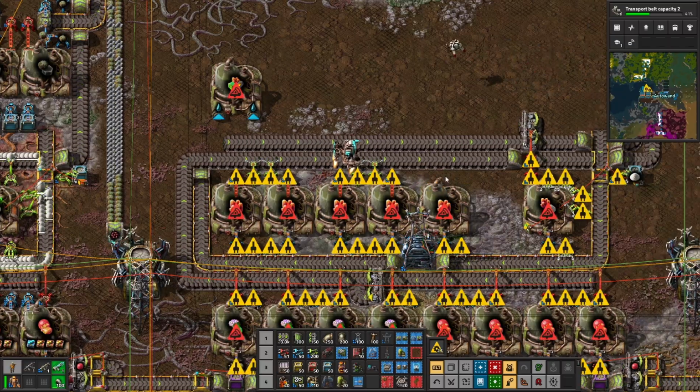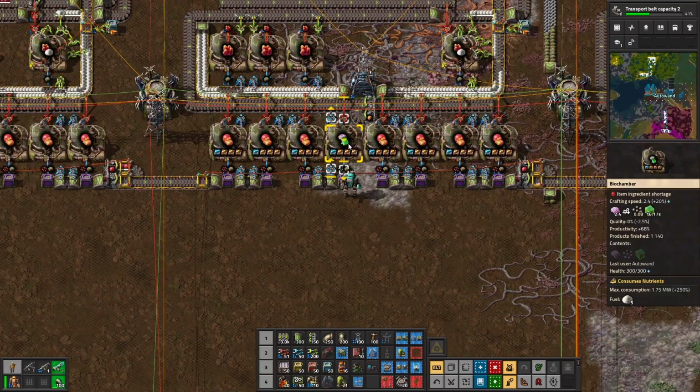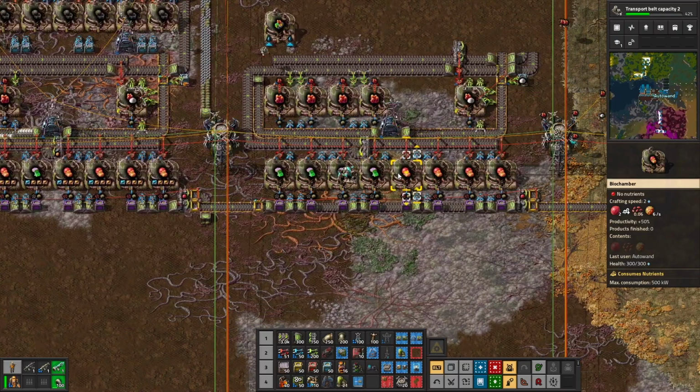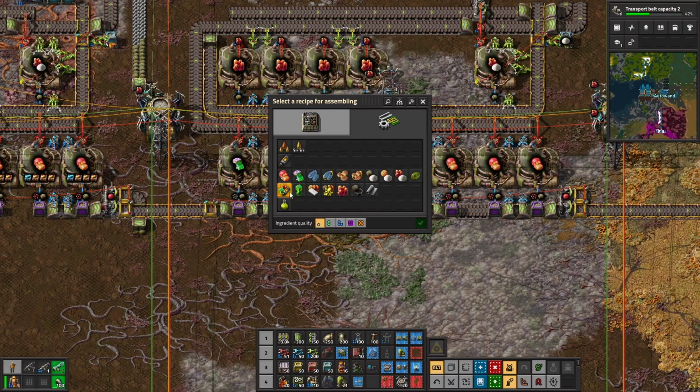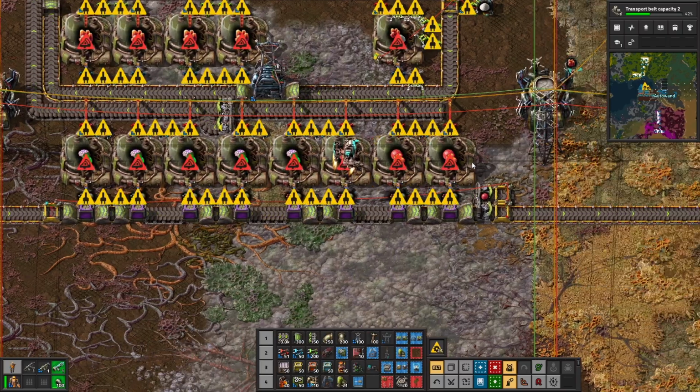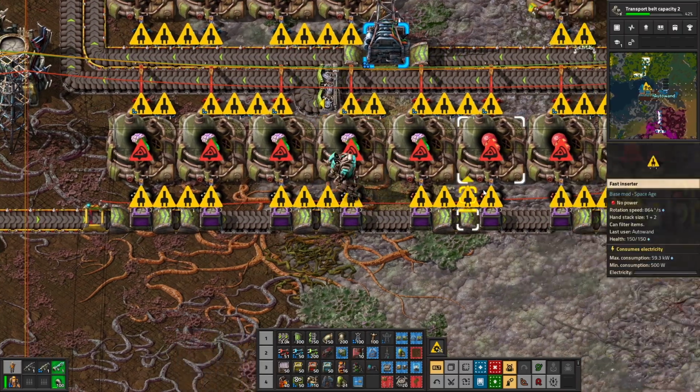Actually, I could probably, you know what? I know the last time I tested something, I forgot to put a jellynut in for something that needed Bioflux. We're going to try doing more of these because these will get priority on the belt. So these will just put out extra.